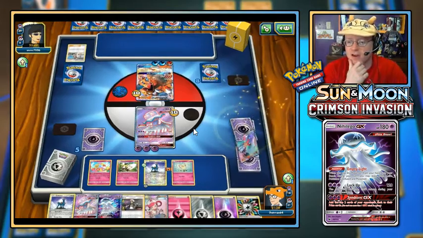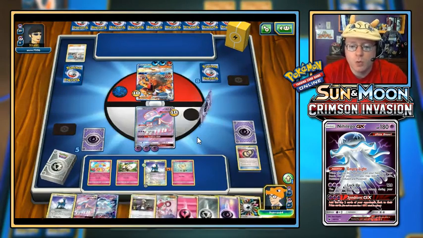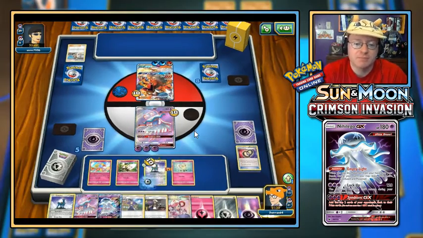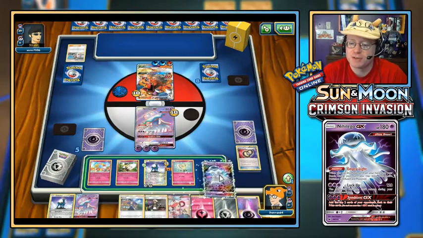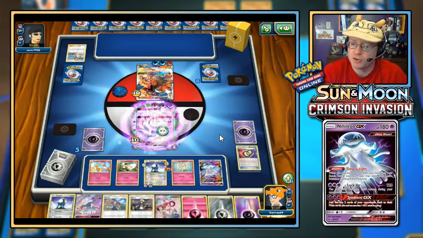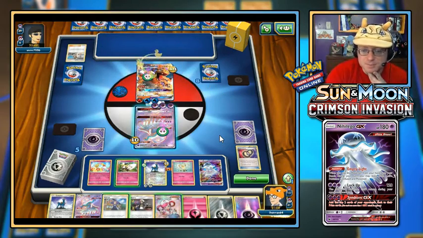Oh, they're burning off my cards. Come on. I'm kind of set up as it is, though. I'm not too upset about that. Okay, so let's go ahead, throw a Rainbow Energy to Cobalion. We are going to play down... Oh, I should have saved the Rainbow Energy, now that I think about it. I'm going to play down Nihilego-GX. We will confuse and poison both active Pokemon. Since I do want Nihilego to faint, is the thing.